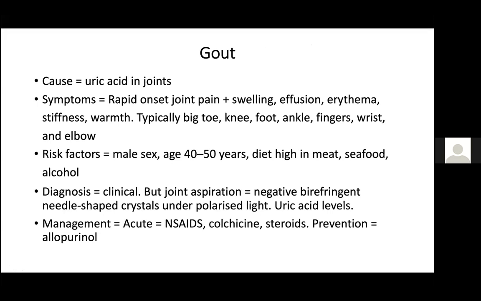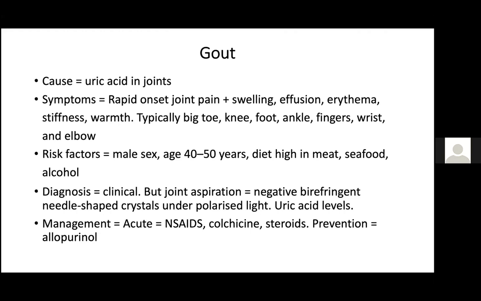We quite often check uric acid levels, and these are usually checked after the acute flare has passed, because uric acid levels will be reassuringly low during an acute flare. So quite often we'll treat this as gout and we'll bring the patient back in sort of 6-8 weeks and we'll check their uric acid levels then.